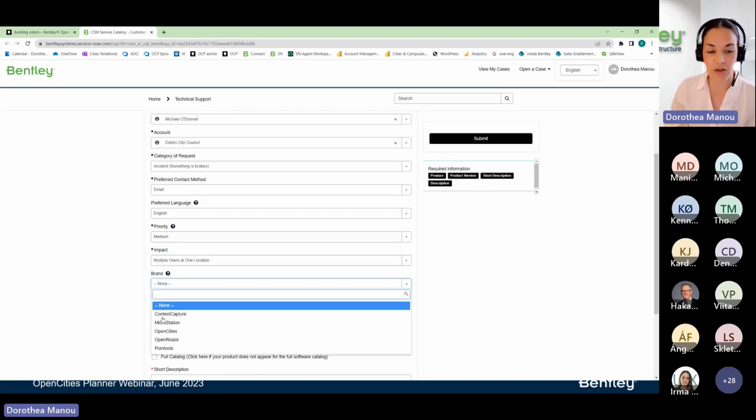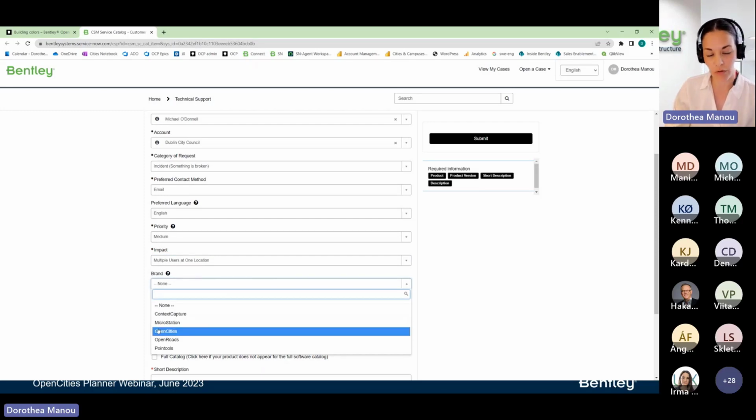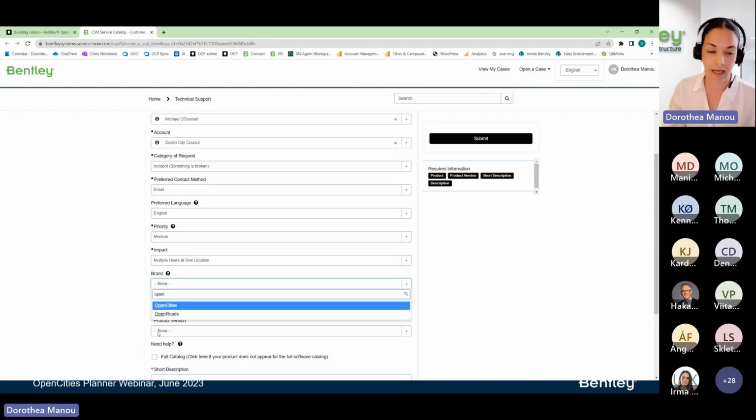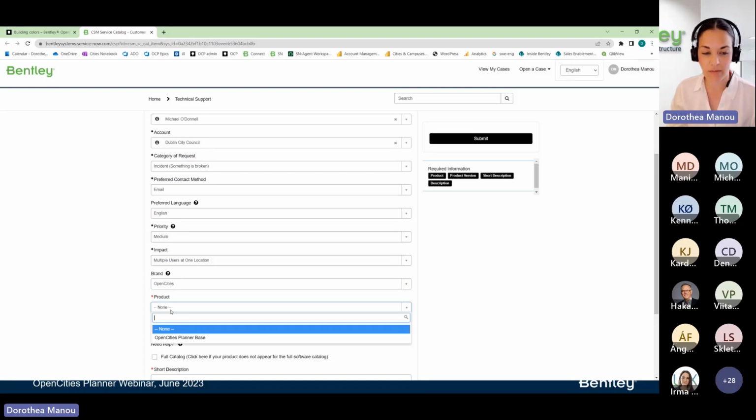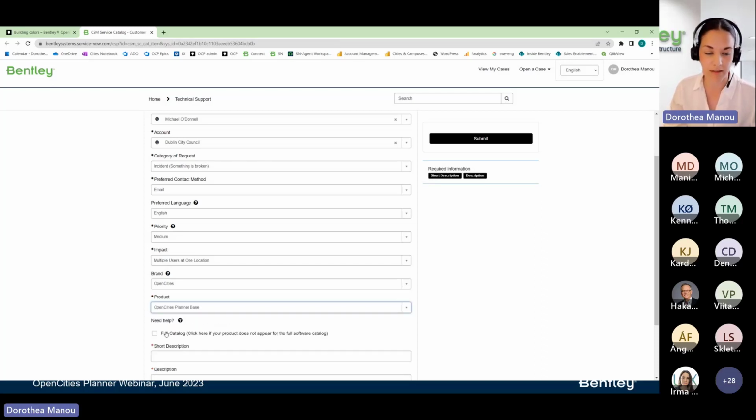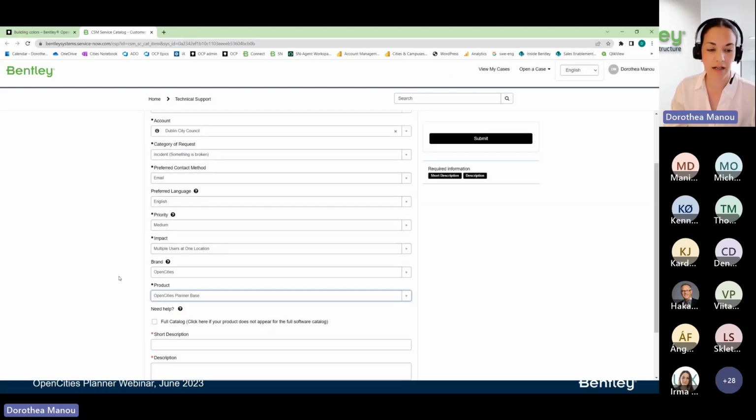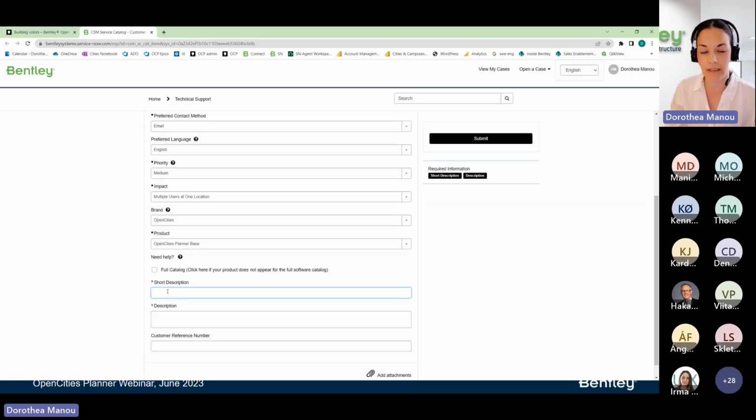Brand: here you can see all the Bentley products that belong to your account. You can find OpenCities Planner from the drop-down menu, or you can simply start typing. You will only see OpenCities Planner base. It doesn't matter if you have a premium subscription, as the majority of you do. There is only one product, so you just select this one. And then, as always, a short description, a title, and your description of your matter.